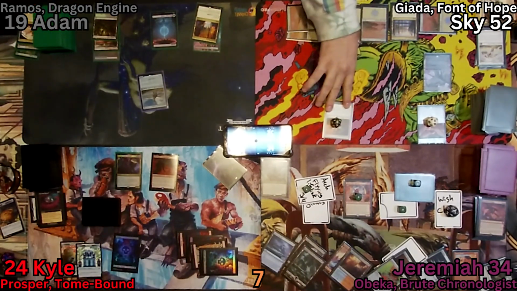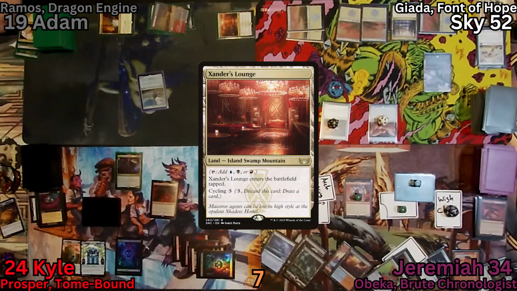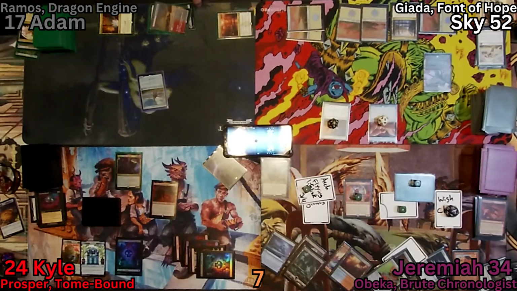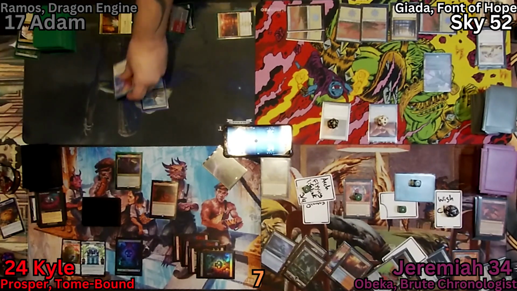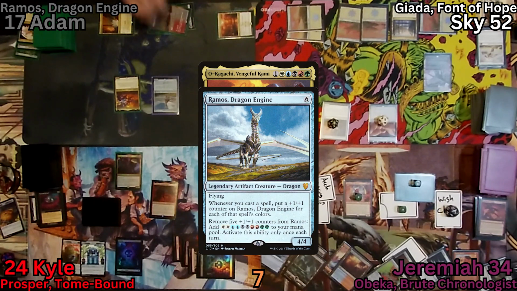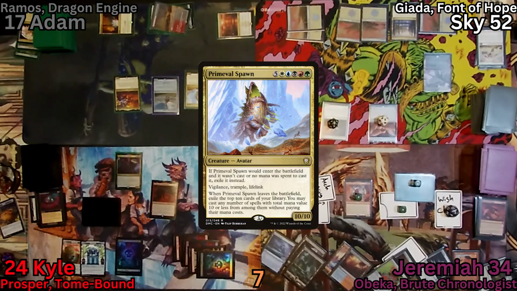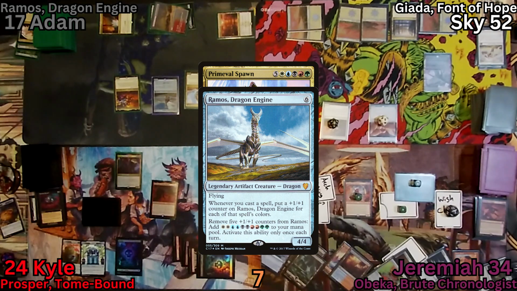That's not very cool. I'm gonna play Sanders Lounge. I'm gonna take 2 damage from my lands. Total of 6 to cast an Oganachi. Nice. Making 5 counters. I'm going to remove all 5 of those counters to make 10 mana to cast a Primeval Spawn. Cool. To put 5 more counters.